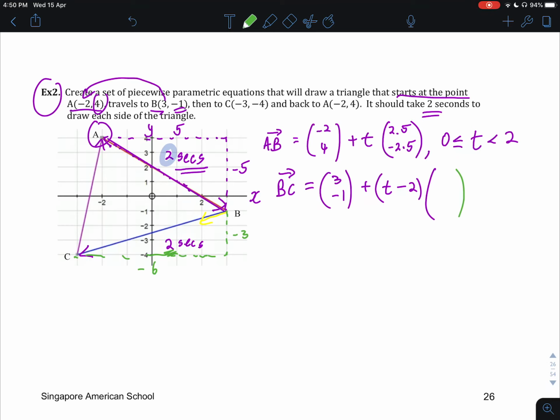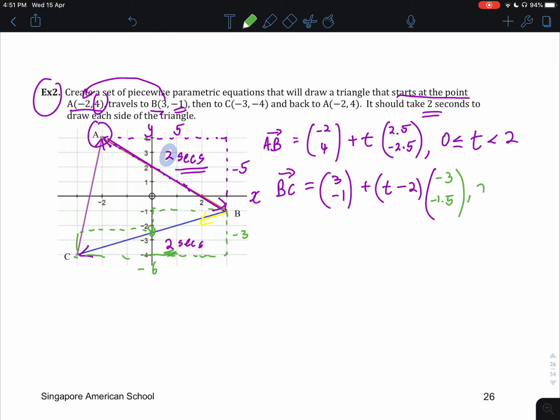So the 3 blocks down and the 6 blocks to the left is in fact what happens over 2 seconds. And so per second, I am moving 3 blocks to the left per second. So 3 blocks to the left after 1 second, as well as 1.5 blocks down. And then in the second second, I'm moving the other 3 blocks to the left and 1.5 blocks down.